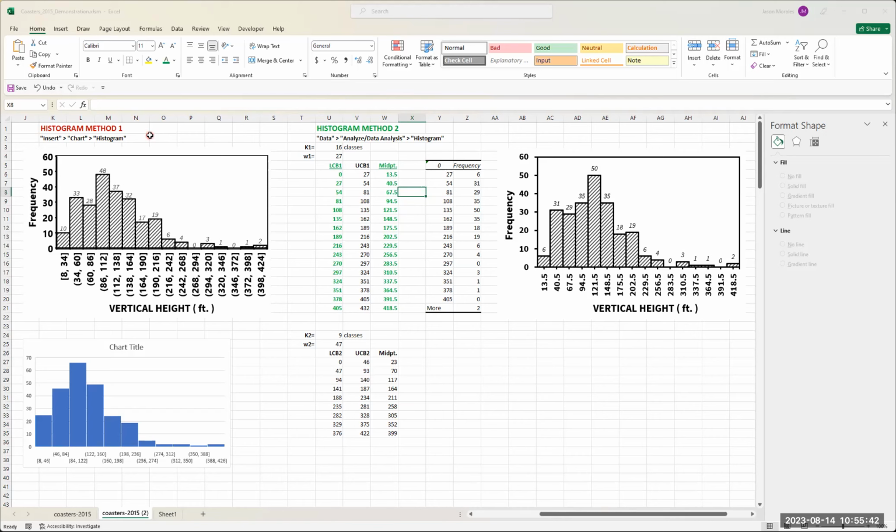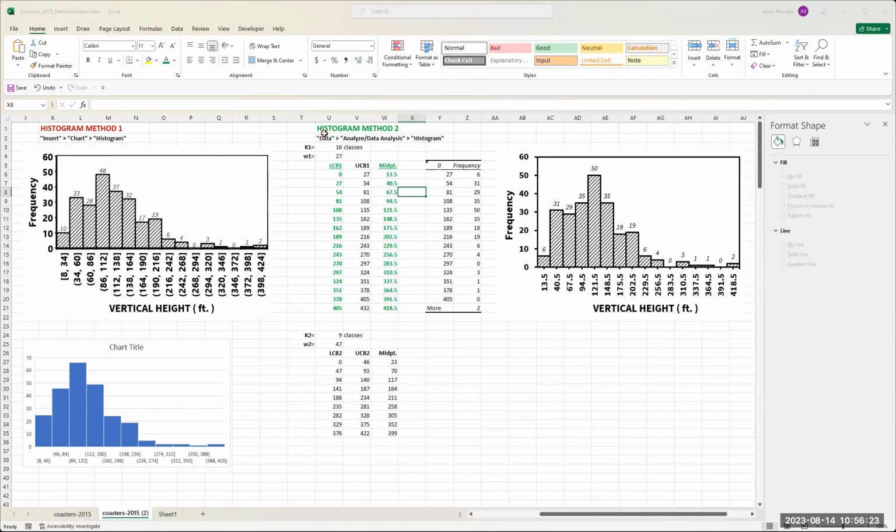So this Microsoft Excel tutorial is going to follow the principles that we learned in class. And in Microsoft Excel, there are two methods for creating histograms. So one I've called histogram method 1, and the other one I've called histogram method 2. And so to do histogram method 1, this is more of an easier, more quote native function of Microsoft Excel. And after you're done formatting the histogram, this is what it's going to look like.